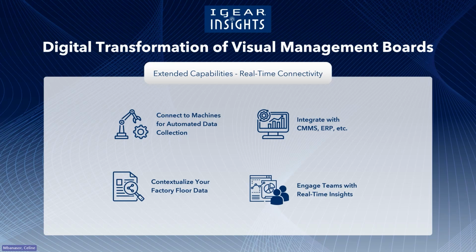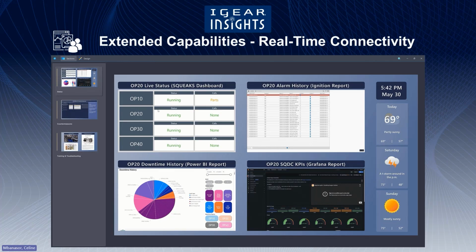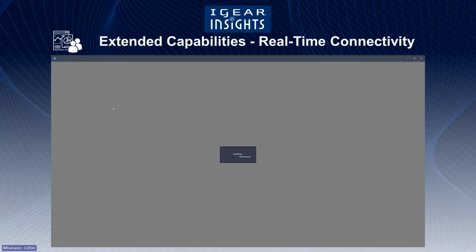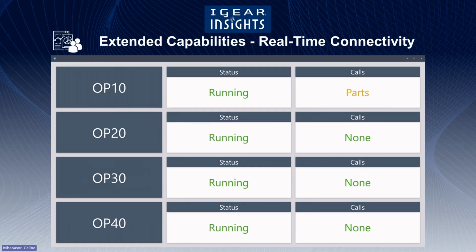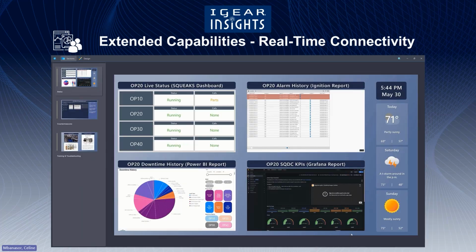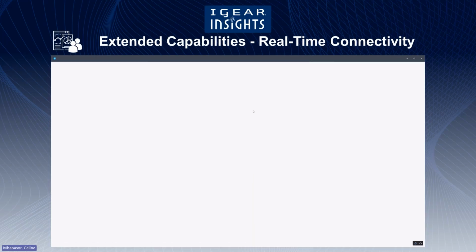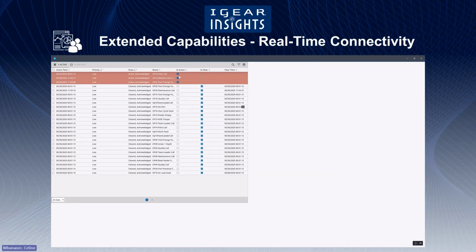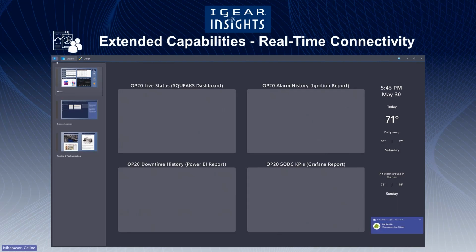So here, what you'll see in this example is various different types of reports where, once you open those full screen, you're seeing those in real time. So as machines go down in certain areas, enter specific fault states, as maybe certain areas are calling for parts, calling for maintenance, you're able to see that in real time. Similarly, this is an Ignition report, for example, where you can see all of the active alarms and see them as they clear off the active alarm list as well.